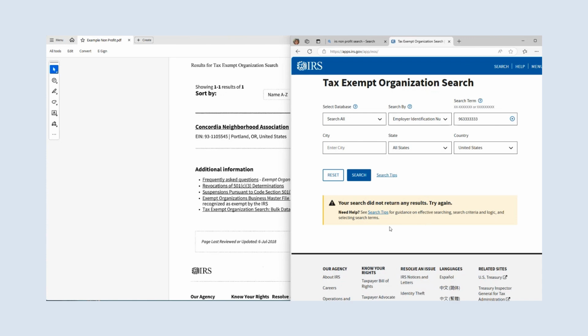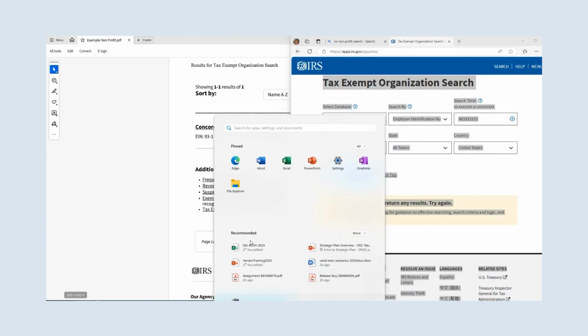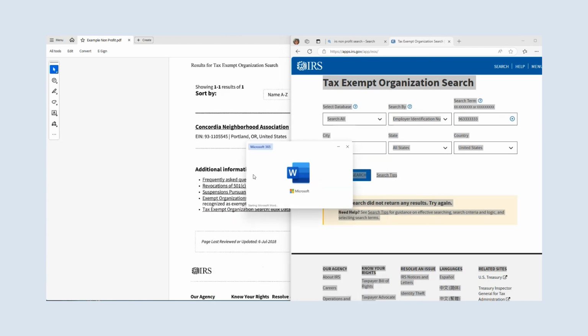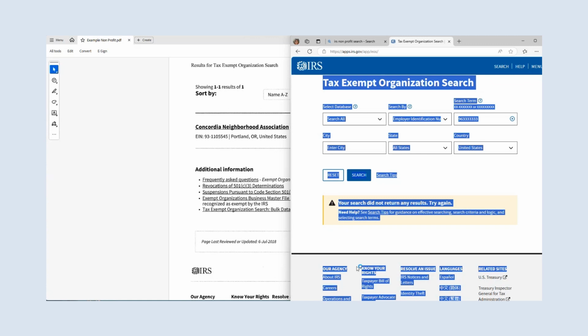Now, if there was a vendor name and it happened to be the vendor name that you had on the W-9 form that's claiming to be nonprofit, it's that number and it's that name and it's accepted, then you could snippet this. You just go here because it won't let you copy and paste. It rarely lets me copy and paste, but you can snippet. You find the snipping tool, snip it and put it on a Word document. And then you can send that with the W-9 form that you have attached to your email to me. If you want to do that extra mile, you can do that.